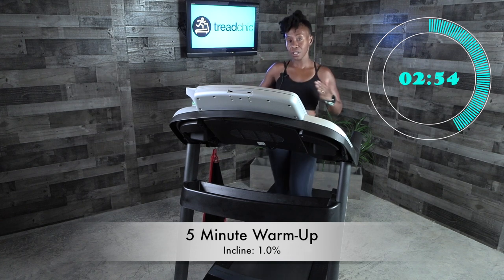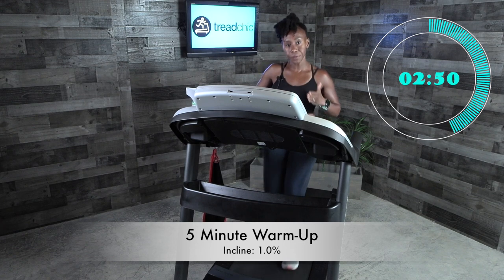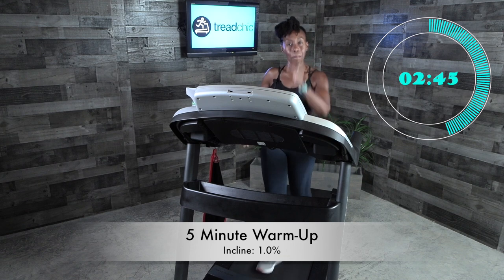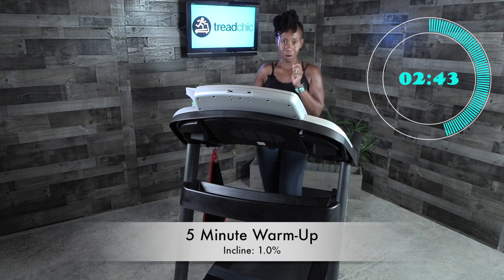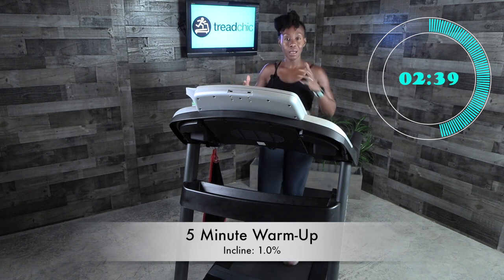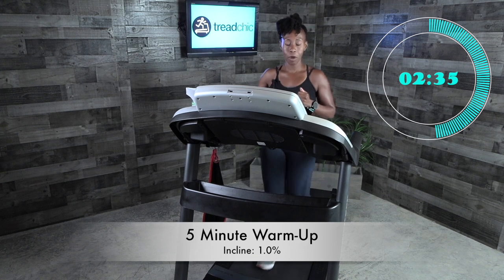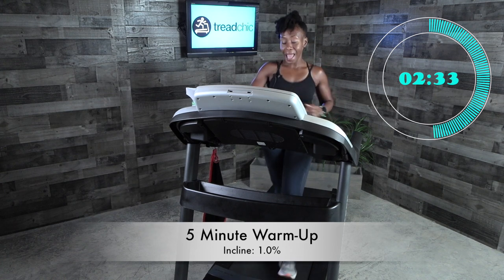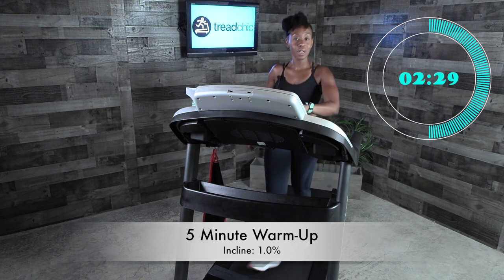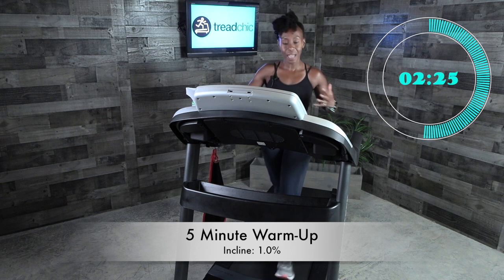I want you to envision killing this workout. I want you to come here and know that you're here to work. That every single step we take, you are getting stronger. There are changes that are being made that you may not even see. But with every step, we are changing, all right? And we're about to do this workout and have a good time and just treat our bodies the right way, our hearts, our minds, our souls, everything.